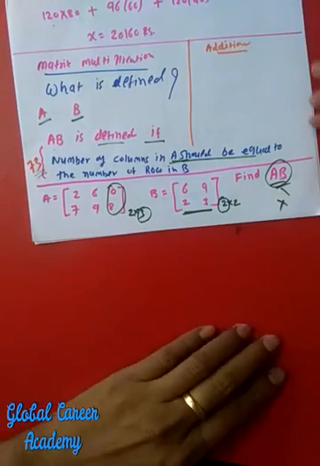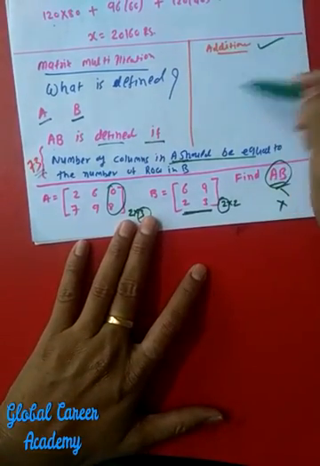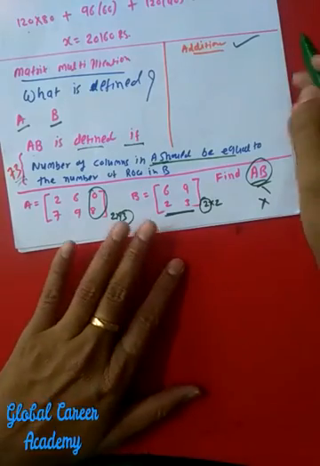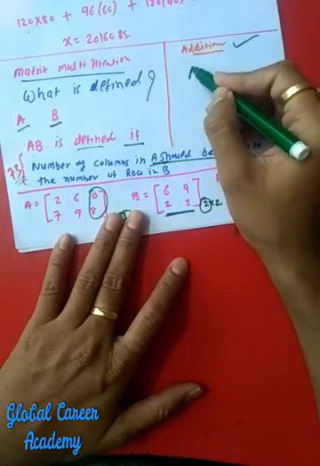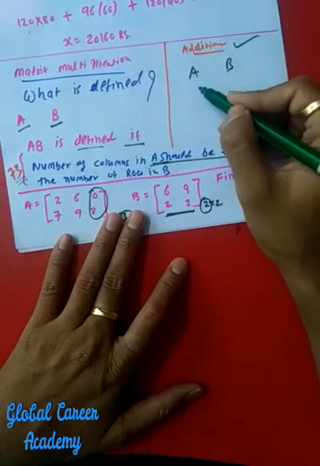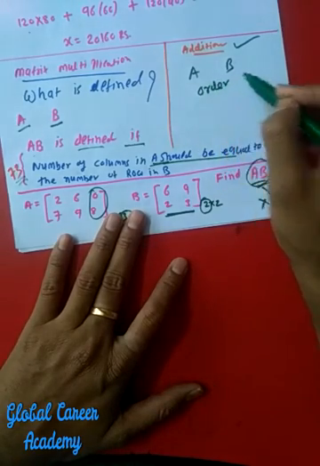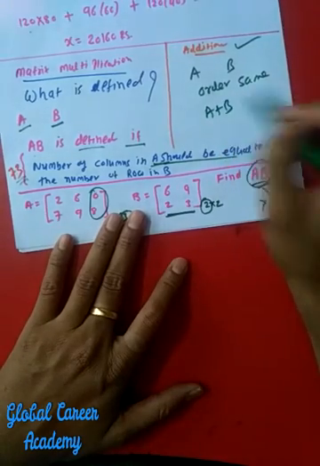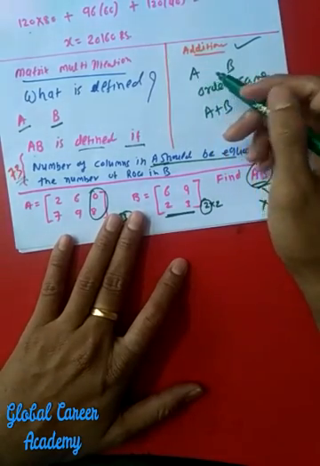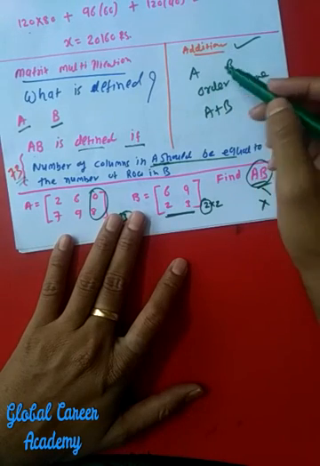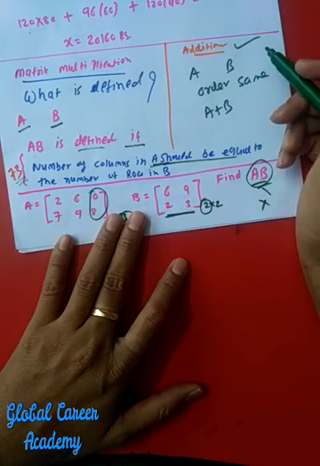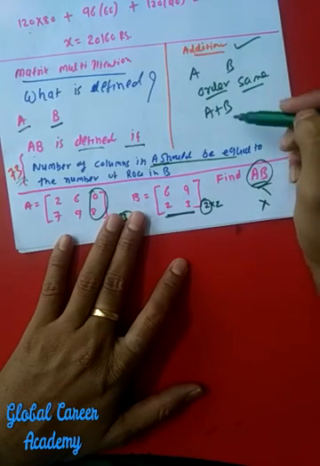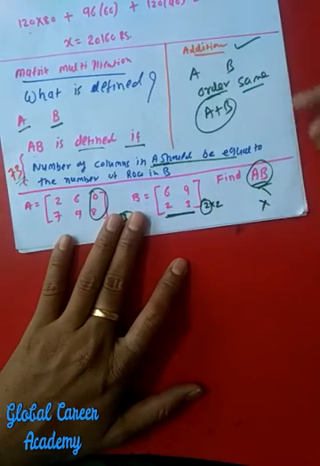Now let us try to understand कि एडिशन में मैट्रिक्स डिफाइंड या अनडिफाइंड कब हो सकता है. ओके, सो let us consider that we have again two matrices. So if the order of these two matrices is the same, then and only then A plus B is defined. Okay, because as we know in addition we are doing addition element by element. Okay, and that is how the order has to be the same if the matrix A plus B is to be defined.